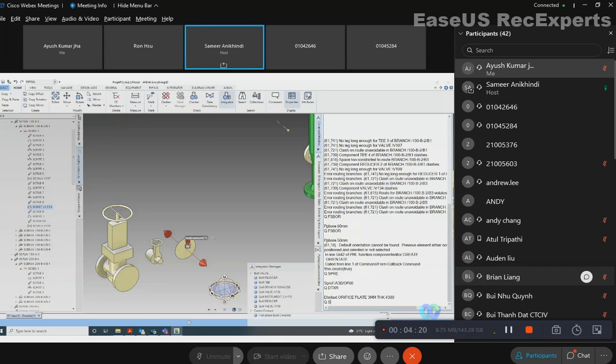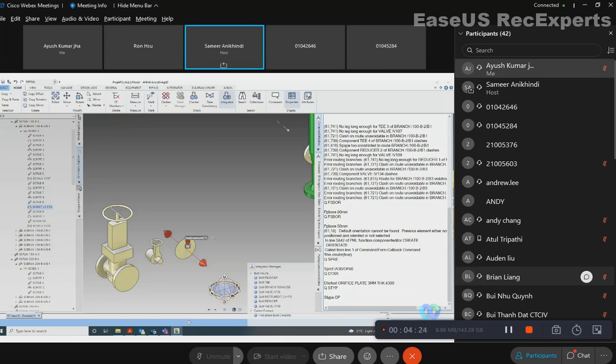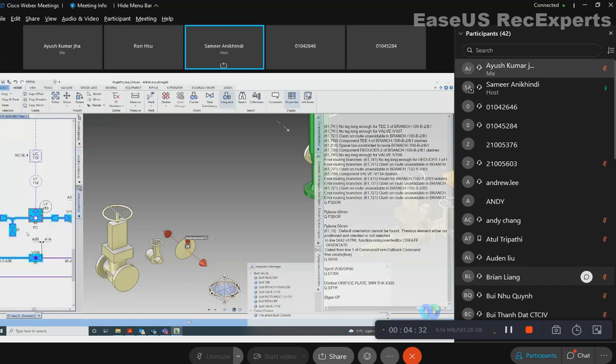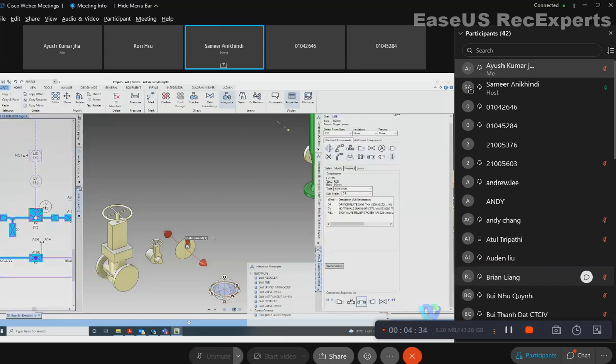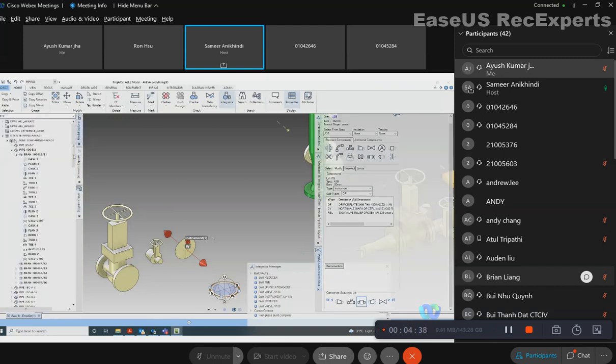So you can also check the S type. It is OP. In PNID it should have been CV. Then it would have made the right selection. But since we are watching the PNID also here, this is the advantage that we can always reselect the component. So we'll go to instrument here and reselect this.